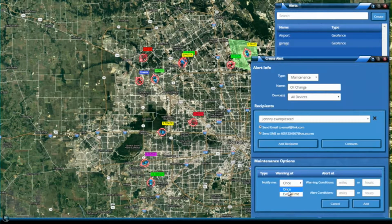This is where we have the once, or we have every time. Now that once can be really good because that's like maybe your brake changes. You know, I'd say you've got to change your brakes every so many miles. Right, doesn't this happen often? Yep, exactly. You don't want all of a sudden those rims to get ruined and now it costs you hundreds of dollars on all your vehicles.